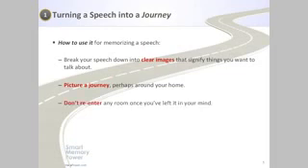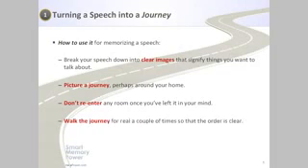Now, importantly, don't re-enter any room once you've left it in your mind. This stops you getting confused about the order of things. So what I'd suggest you actually do is to walk the journey for real a couple of times so that the order of the journey is completely clear. And you, again, should be able to do this journey in a very simple way, and it should be done in a very clear manner. So it shouldn't take any brain power at all for you to actually go on that journey in your mind. Once you've done that, once you've got the journey nice and clear, then you can actually start adding the images of the things that you need to talk about and the order that you want to talk about them in.